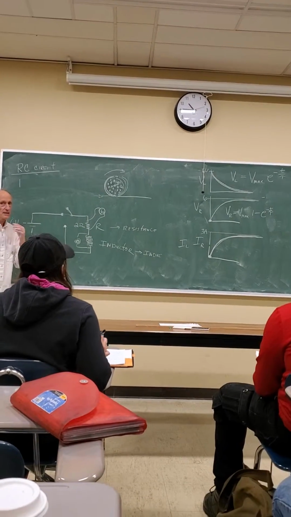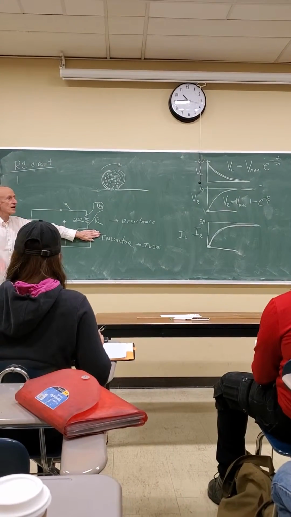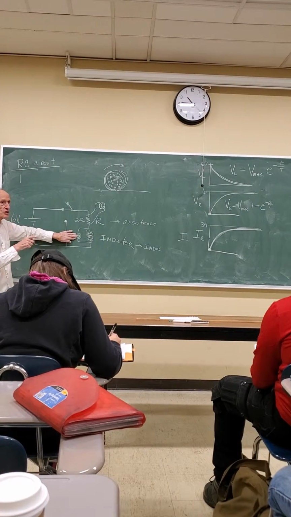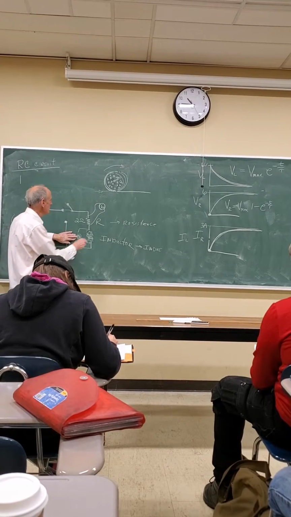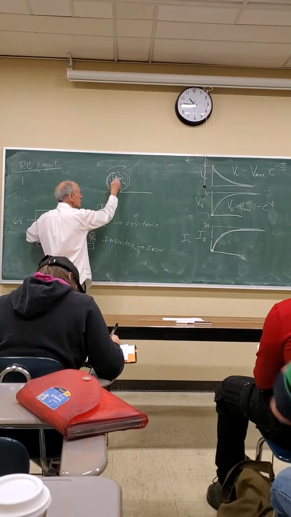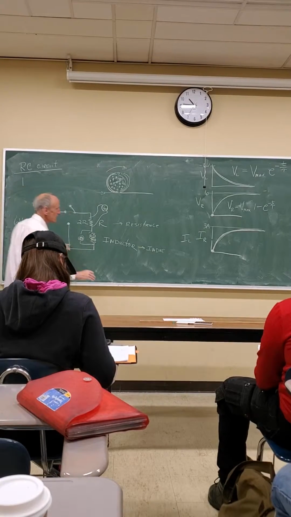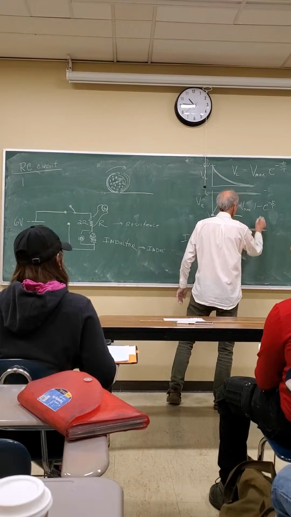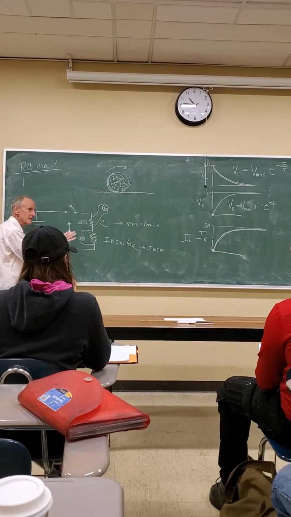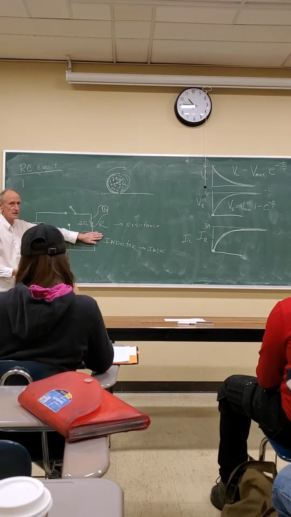So backing up a second, notice what the inductor, or the coil, does: it slows down the rise of current. And it only has a voltage when the current is changing. Why? Because it only has a voltage when the flux is changing, and the flux through the coil will only be changing when the current's changing. So it slows down the rise, but when it gets to a steady state at the end, the inductor has no voltage and no resistance. It's essentially invisible to the circuit. It's just like a piece of wire.